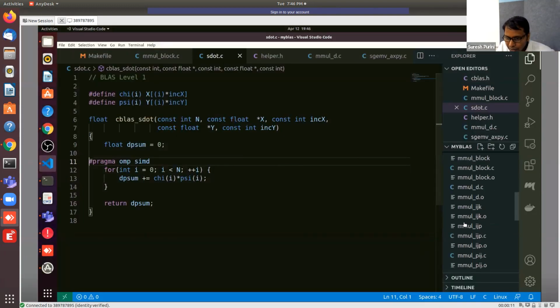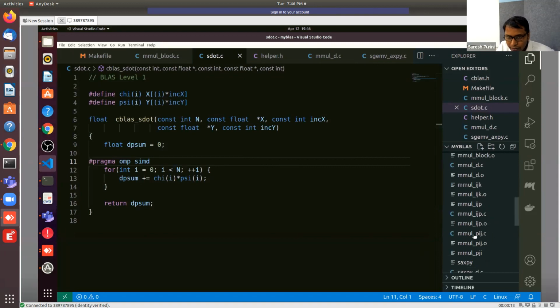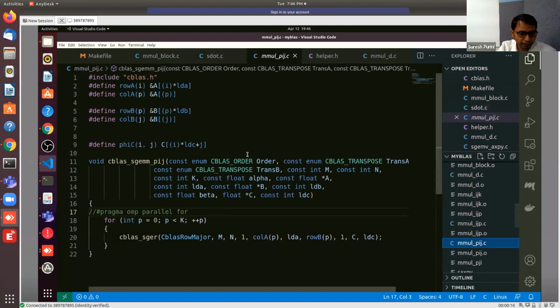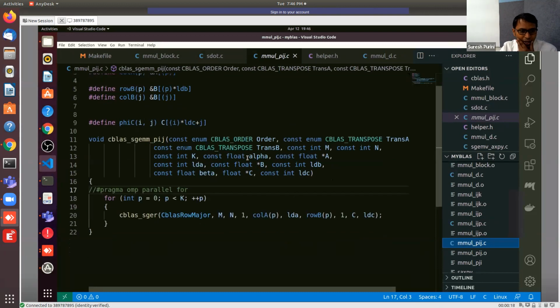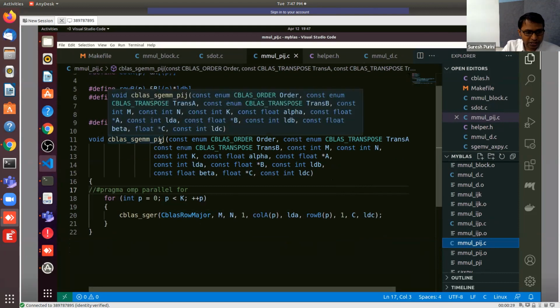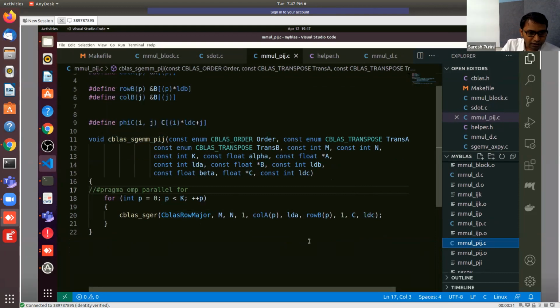Okay. Matrix multiplication, Pij. Here I would like you to see that, okay, it's fine.